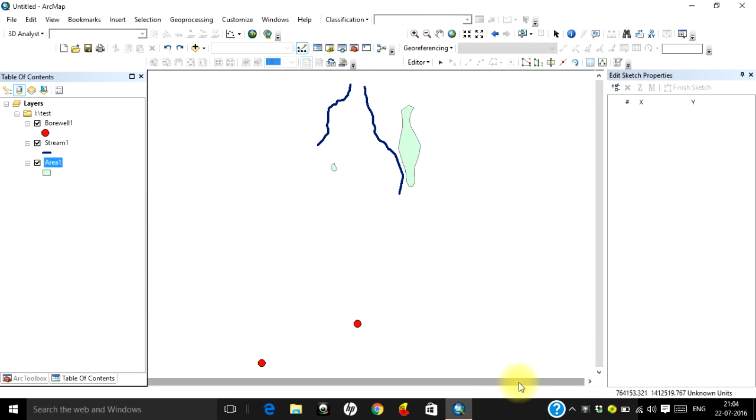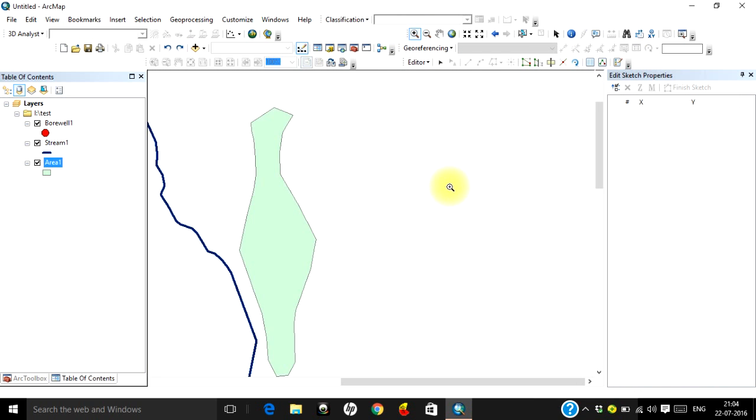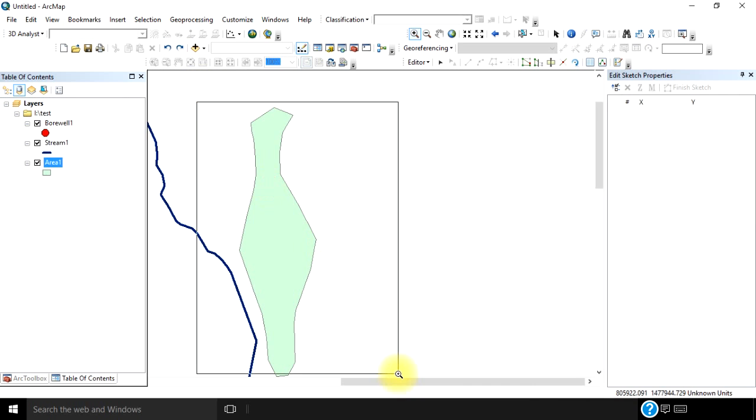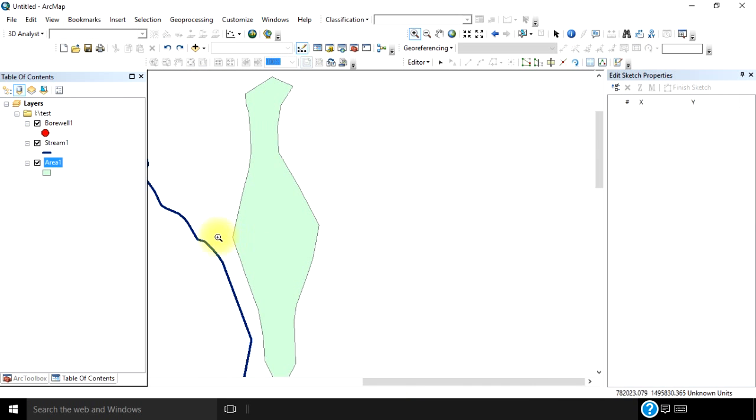We have finished the basic editing in ArcGIS, the vector files. Let me just explain the advanced editing options available in ArcMap. Say for example you have created a polygon. This is the polygon, and you feel that this should have been two polygons because there is a line cutting across this. In that case, you can cut this polygon into two without changing any other property of this particular polygon. Let us see how do we do that.